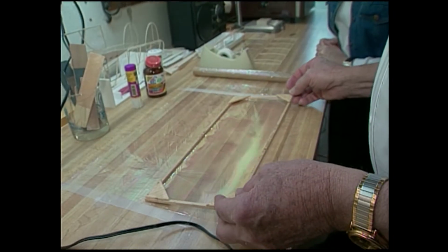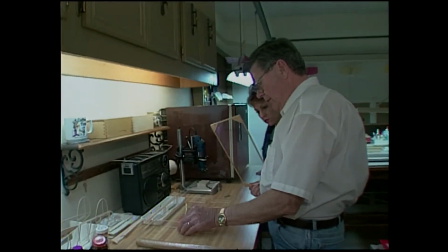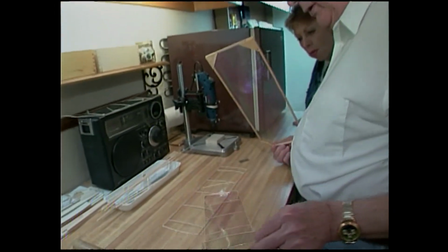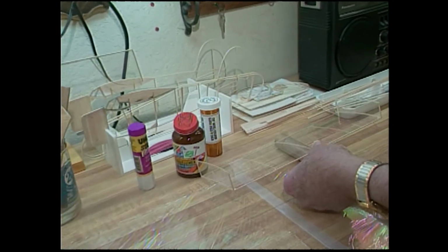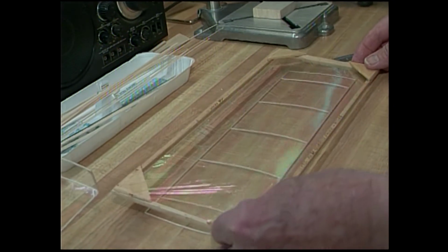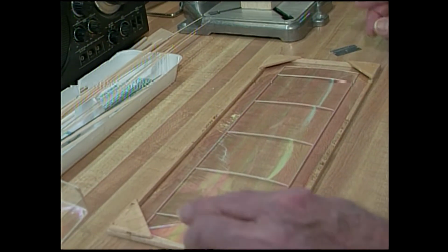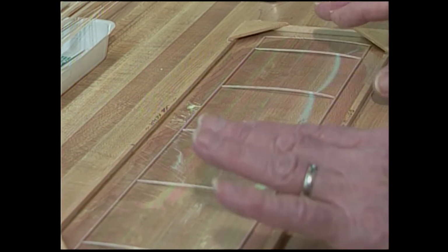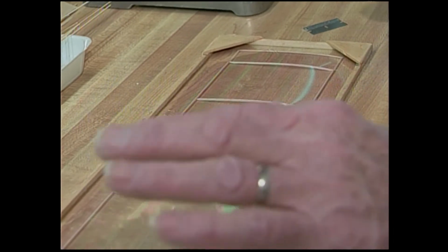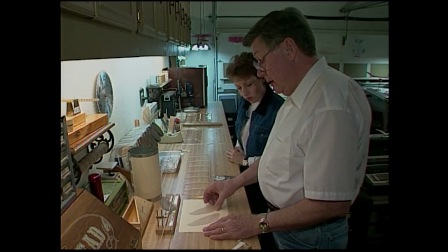Okay, now we just lift that up off of there. There we go. When I get down here to cover this new stabilizer, and this is one I've already covered, I'll just set that right there. But to show you how that works, you come down here and you just put that down over that, and you see how nice and pretty that comes out? And once you put the glue on those edges and then set that down there, then you have a nice, clear, clean looking stabilizer.